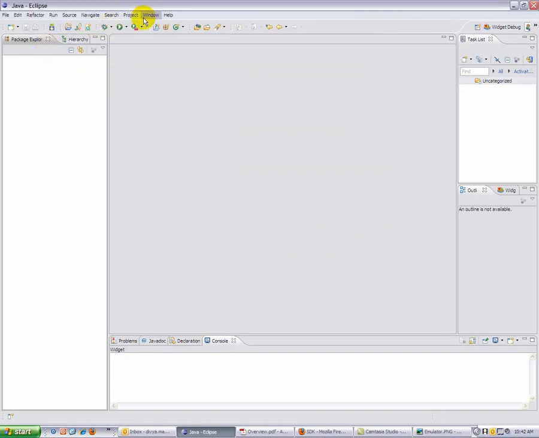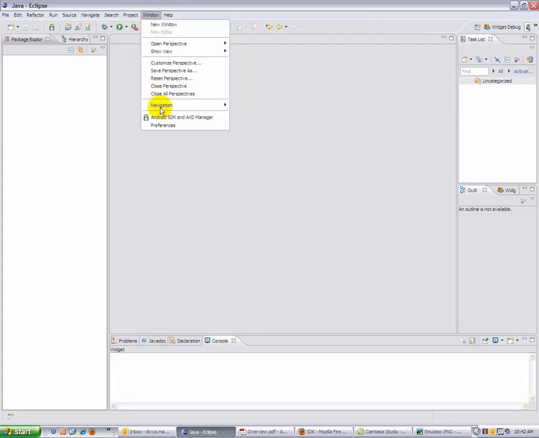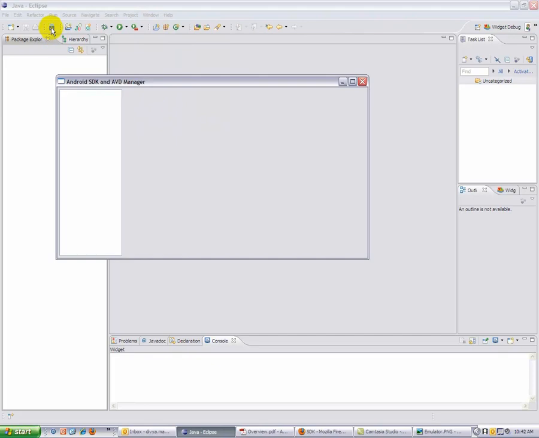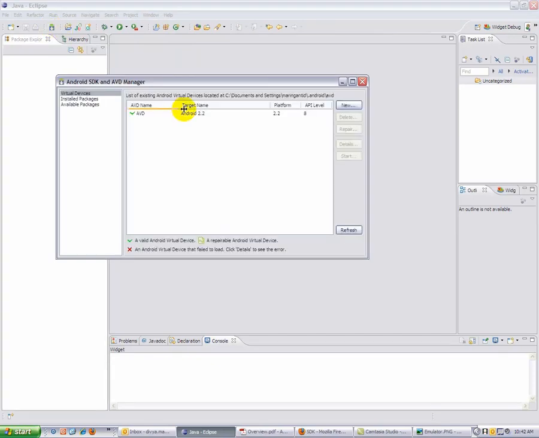Next step is to set up an AVD. You can either select the option from Window, Android SDK and AVD Manager, or just click the icon right here. Android virtual devices are configurations of emulator options that let you better model an actual device. In order to create an AVD, click New.